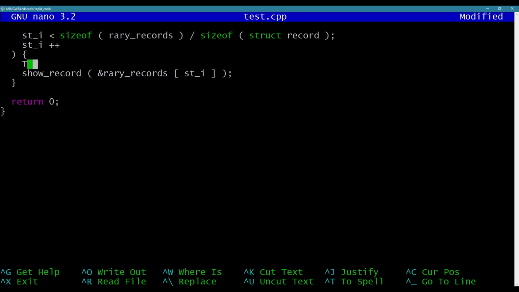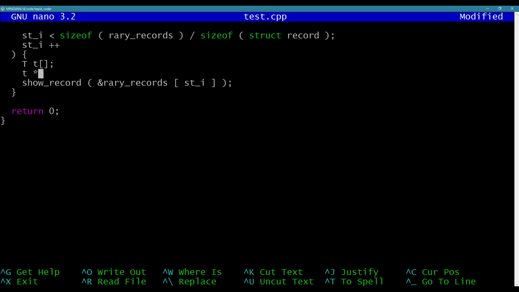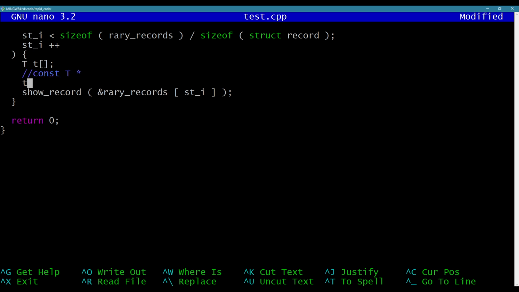Like if you have some type t, and you have an array of those, and you pass it to a function, what you're really getting is a t star, right? And if it takes a const t star, then that's what you're going to get. But if I actually pass t position something, like 0, it's going to give me a t type. That's what it's passing. And if I ask for a const t, it'll give me that. Not a const t asterisk.